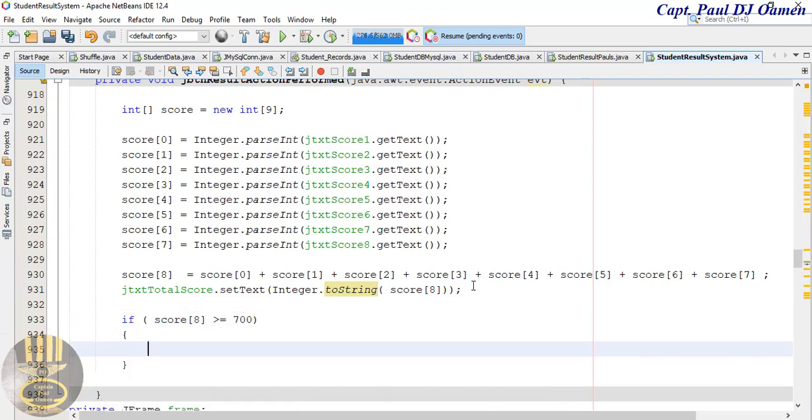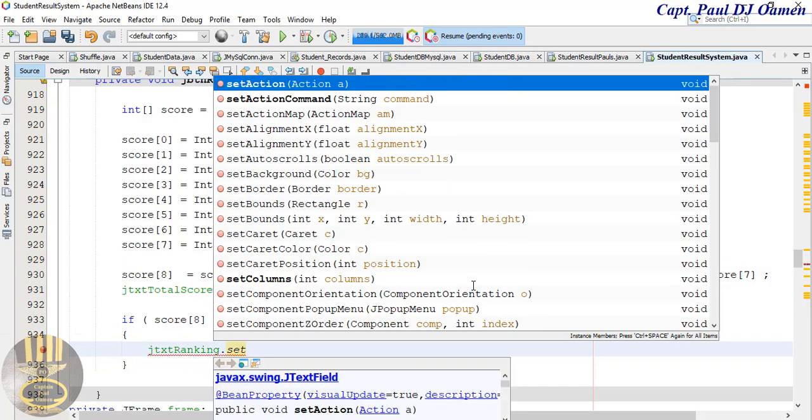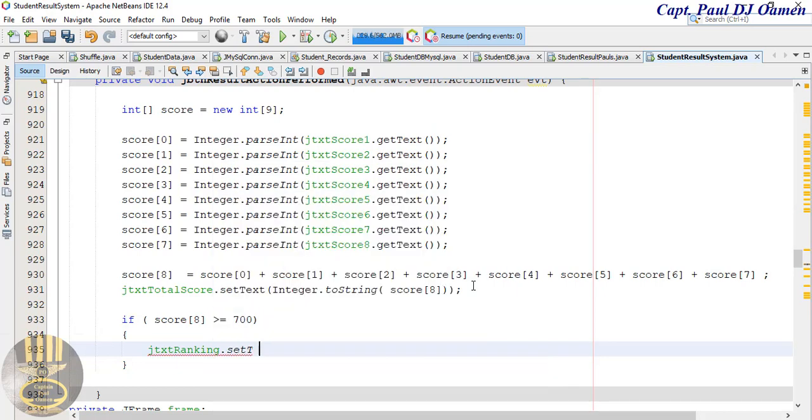In that case, jtxt ranking dot setText that will be equals first class. There we go. First one is taken care of.